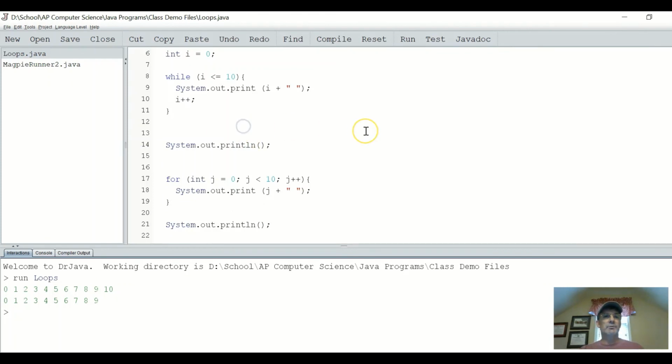Let's type in this real quick. Let's get out of the while loop. System.out.println, I is equal to, and so let's print the value of I after the while loop, and let's print the value of j after the for loop.